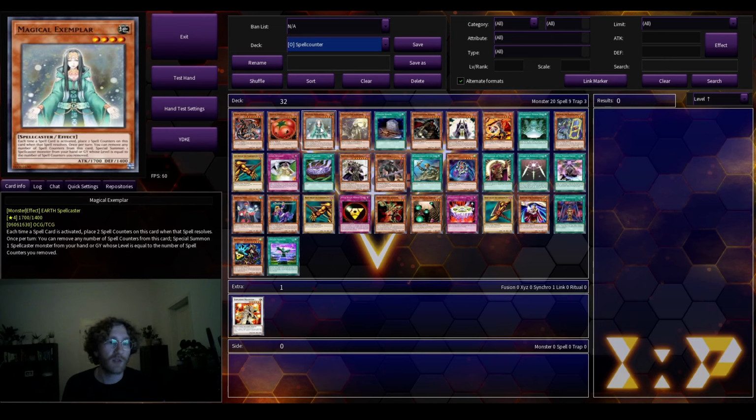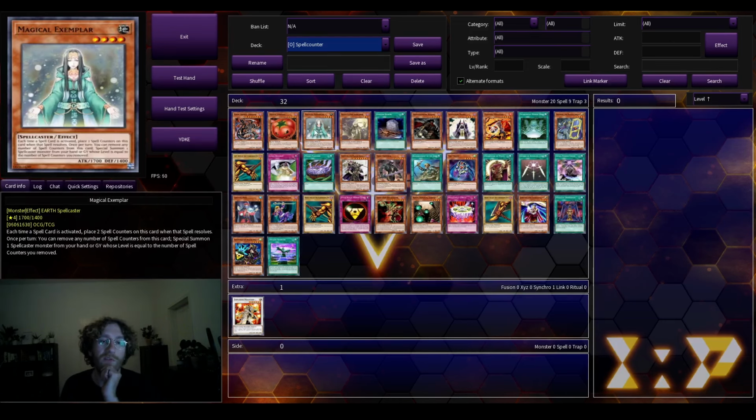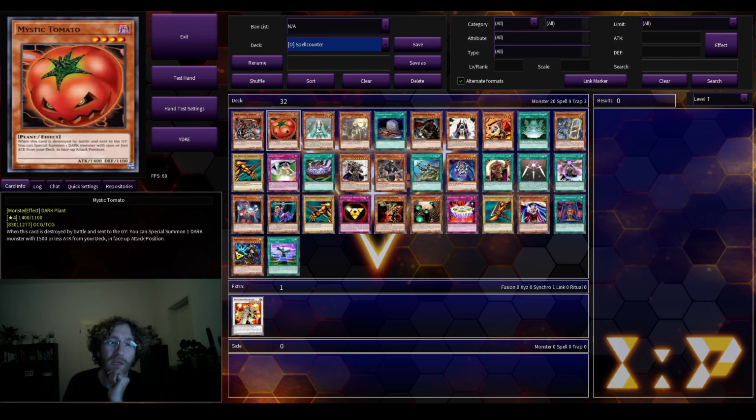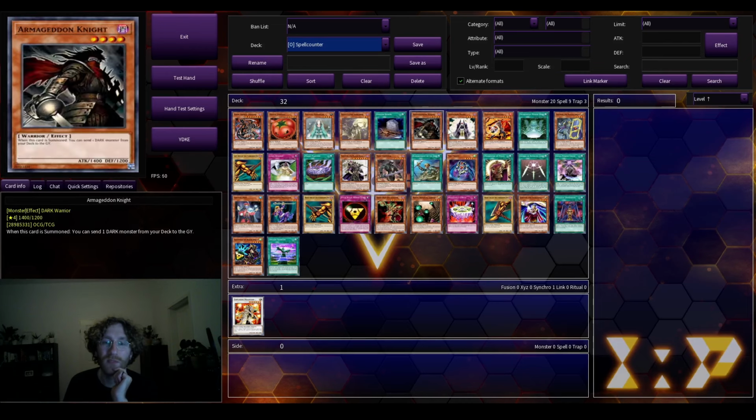Yeah, Magical Exemplar. Okay, the big combo is it can revive Knight and Sorcerer after just one spell card, but then you can't make Arcanites with Magician. So yeah, you really want to make this Arcanite Magician, so that's the reason.